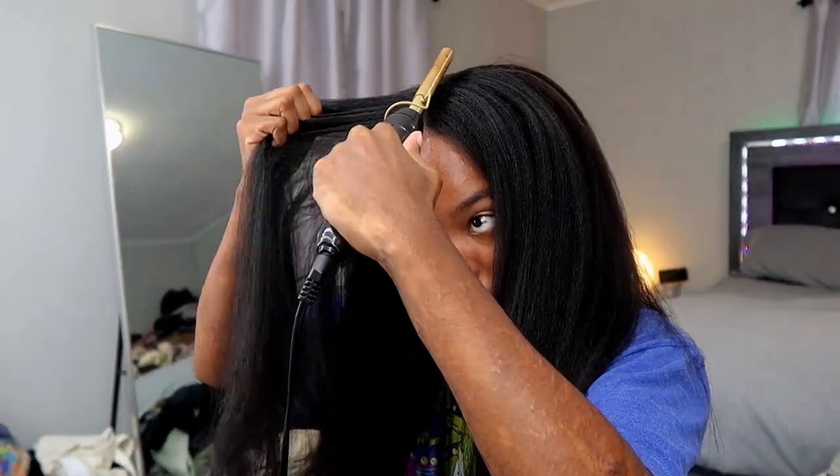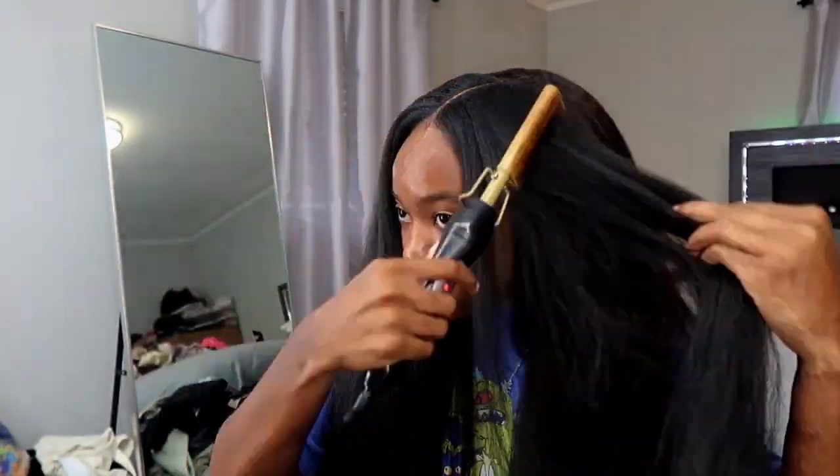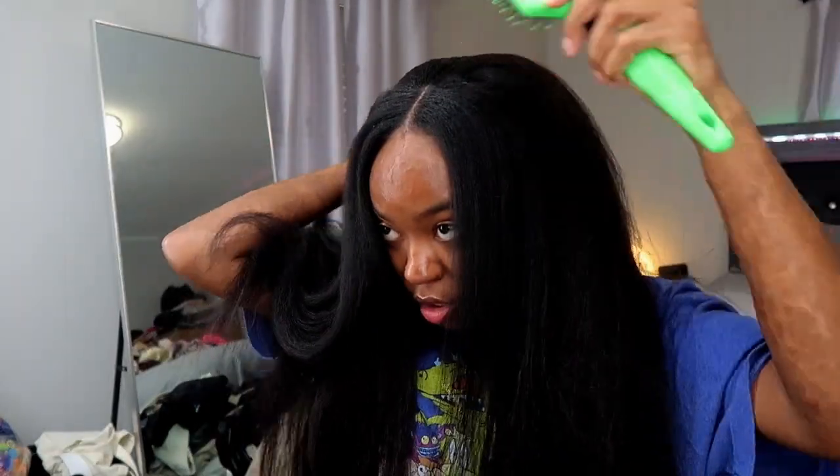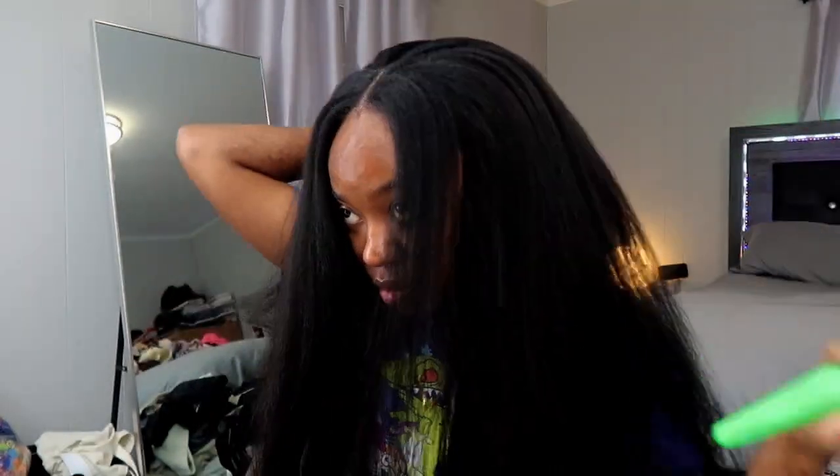This is my hair, bro. This is my hair. What are you talking about? All right, let me hit these roots. I wish the hair wasn't so poofy. And it kind of matched, because as you can see, my hair is a little bit darker. I'm going to brush my hair over the section back there.